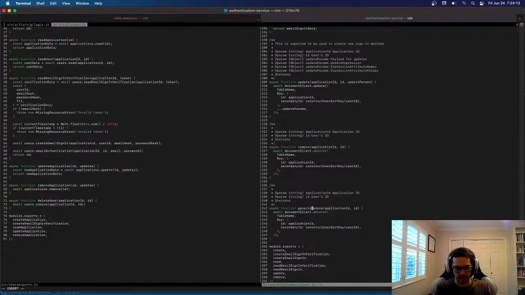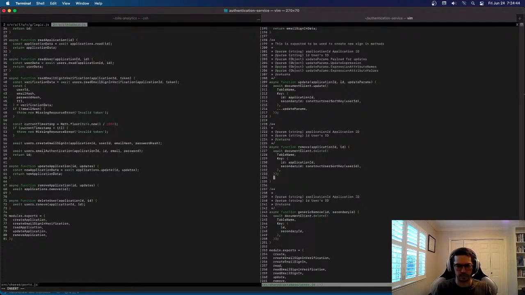So generic remove with primary key. No, I'll just call ID and secondary ID. That's all that does.